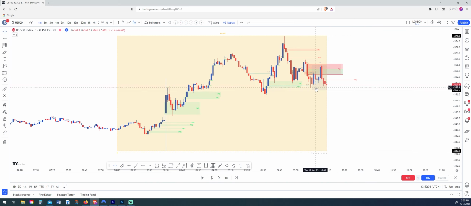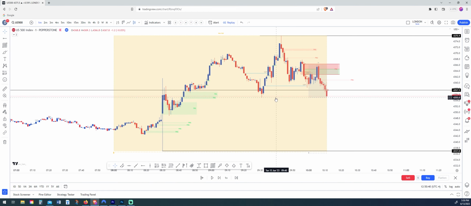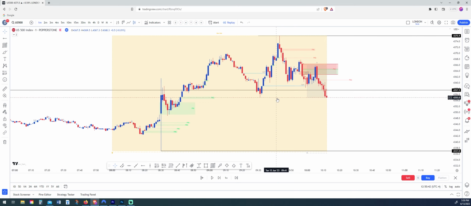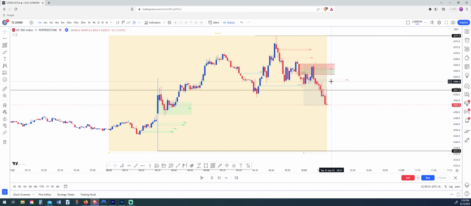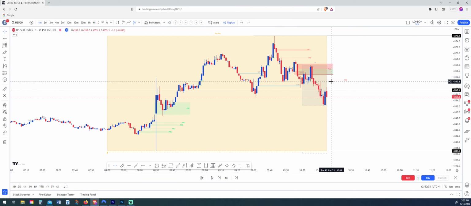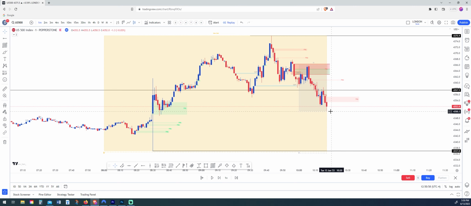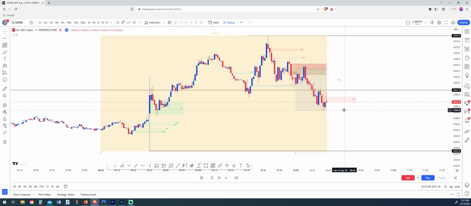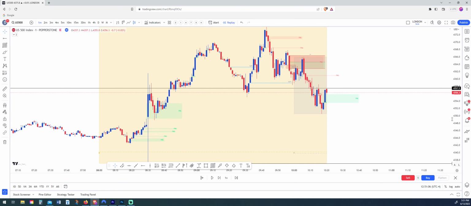We've just taken this swing low here, pulling back a little bit. We've just taken this swing low here as well, pulling a little bit deeper into the fair value gaps we created earlier on in the session. So we've got a swing high here, pulling up nicely. Okay, so this is the kind of price action that I like to look for.